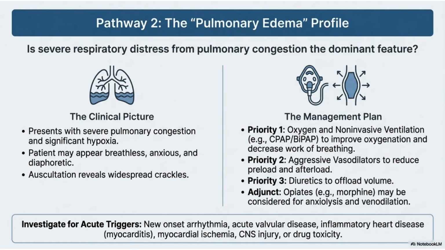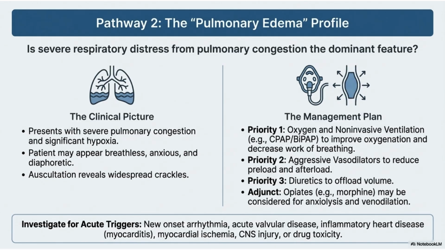So given that severity, the management has to be immediate and aggressive. It's a multi-pronged assault on the crisis, really. So how do you approach it? What's the rapid management strategy? You have 3 goals at once: support breathing, reduce anxiety, and crash the pressures down. Okay, so first things first. First is immediate O2 and non-invasive ventilation. It's essential. You have to force oxygen across that fluid barrier in the lungs.